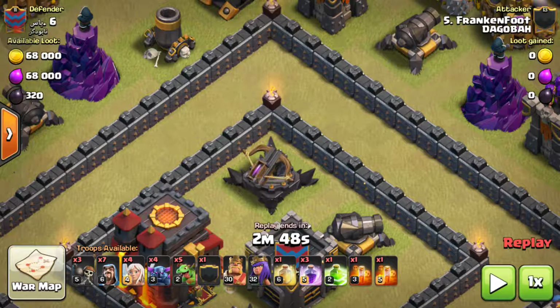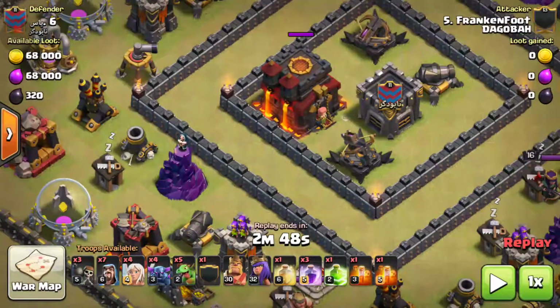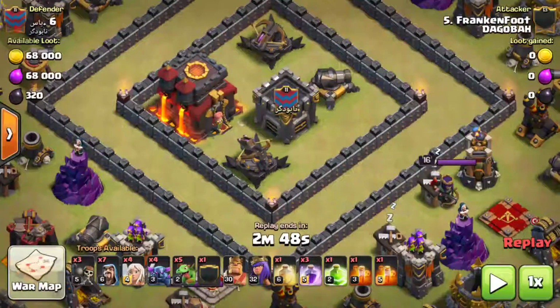The queen can reach this. The queen can reach this. The queen can reach this. If he had pushed these back one more, the queen would not have been able to reach any of those. Bowlers might have been able to hit him on a skip, but the bowlers probably aren't going to have anything to influence them to throw rocks and to skip in that direction.